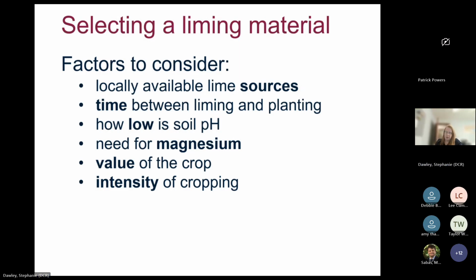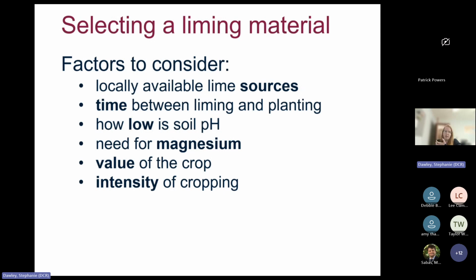You also consider time between liming and planting. It's always asked, what's the best season? I've been told that fall is a good season because that lets you prep up for planting the next spring. But honestly, whenever you can get it available, that's the best season, because you're going to need it at some point. Whenever you can put it down, even if it doesn't help your crop tomorrow, it's going to help your next season's crop, etc.